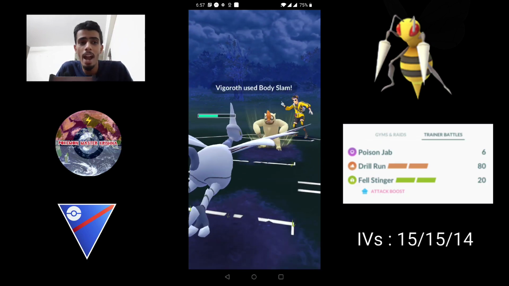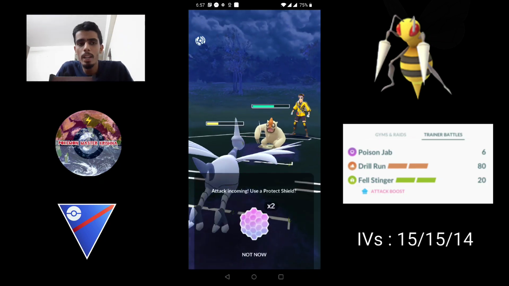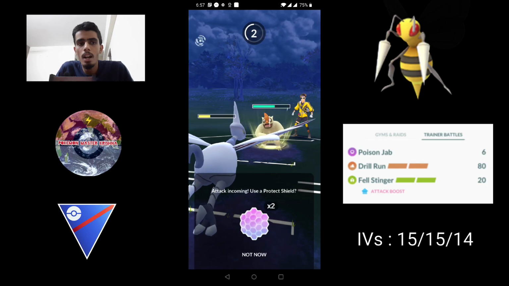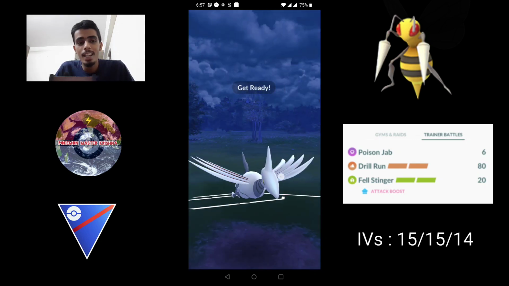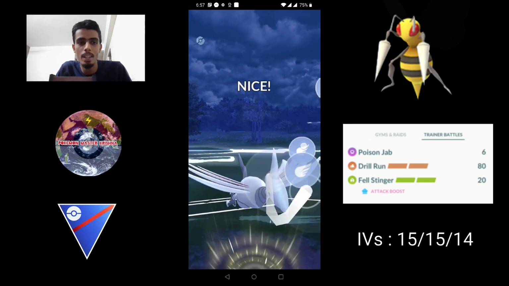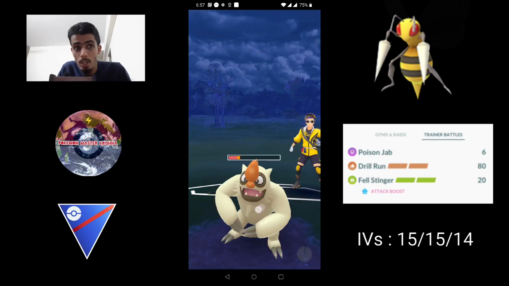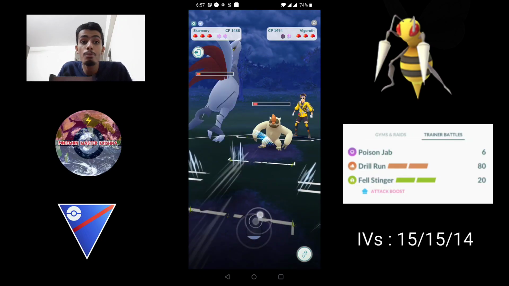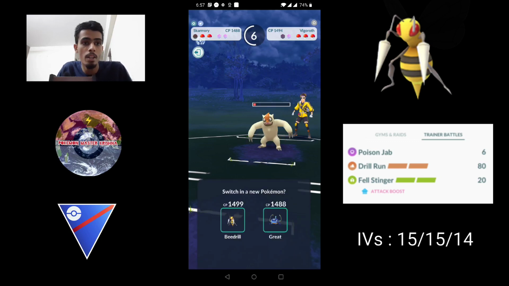So Vigoroth here, and at this point, I don't know if I should maintain switch advantage here. Doesn't look like I'm going for switch advantage here. I'm looking for the shield advantage. Like I said, I'm just experimenting with a bunch of different things, trying to see how Beedrill would perform when shields are down if I maintain switch advantage, or if shields are up and I lose switch advantage. So I was just trying out these different scenarios.